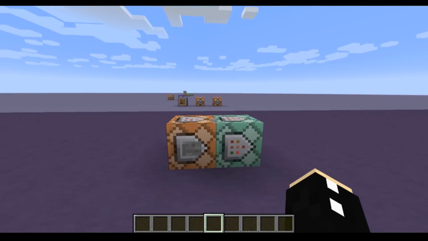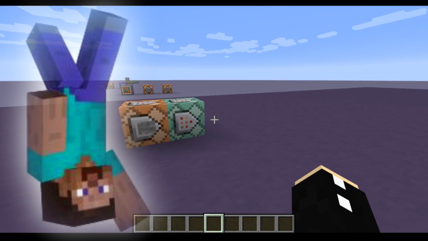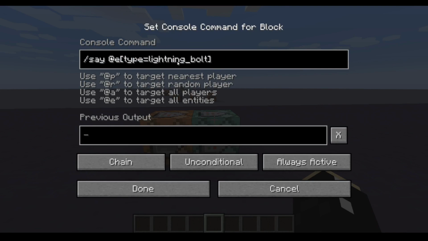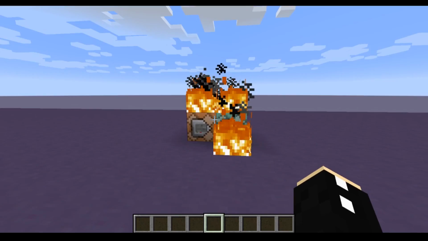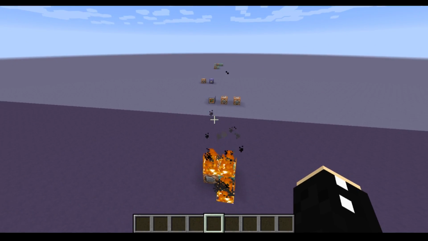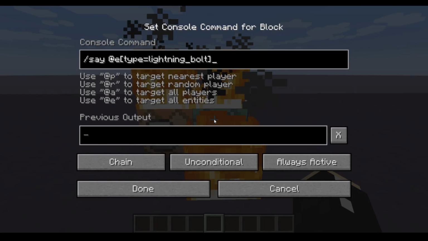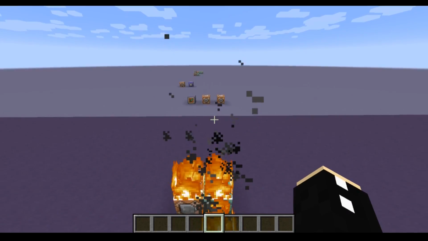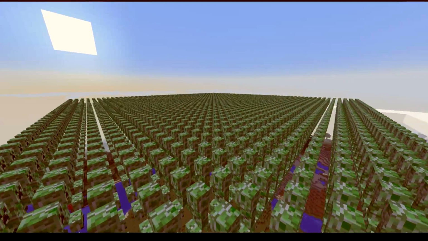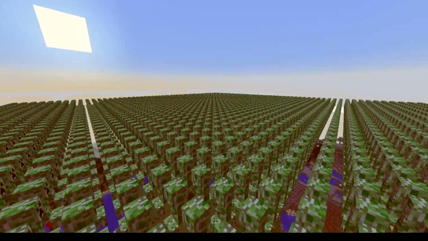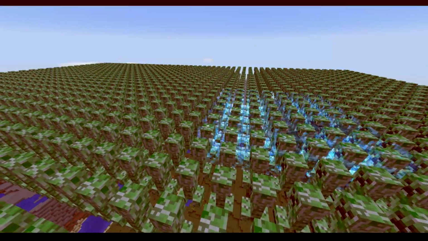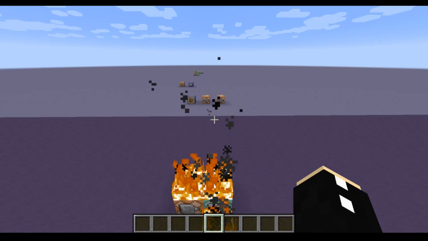Specifically fireball projectiles. People have asked me, hey Dragon, how do you test for a lightning bolt? Okay, let's summon in a lightning bolt, and then say at E-type equals lightning bolt, and you would expect something to come up in the chat here. But no, lightning bolt actually isn't an entity. Yeah, it's not an entity, so you can't actually detect for it. Or you could do what I do and have millions of no AI invisible no gravity creepers on top of the world, so when a lightning actually does strike, you can detect where it exactly struck within an area. That's too complicated. Anyway, moving on.